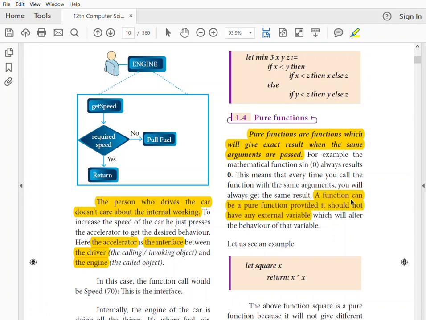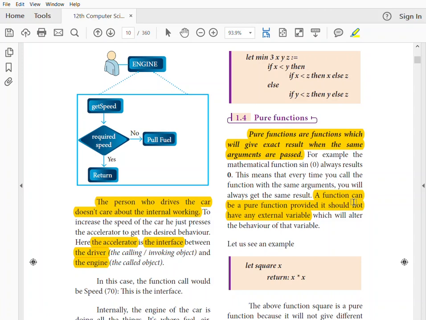So if there is no external variable provided to a function, it can be a pure function. What is an external variable? An external variable is one to which we can allot different values at different runtimes. But an internal variable is a value assigned to a variable and it will be the same until the end of the program.